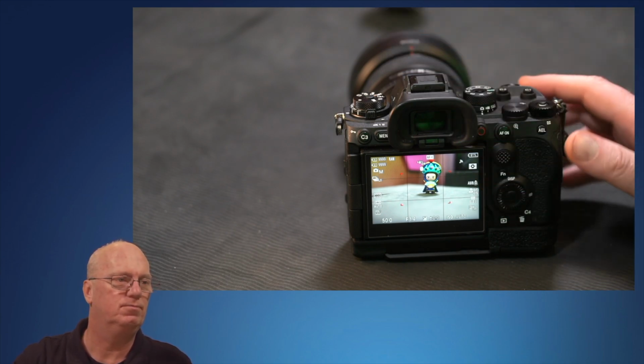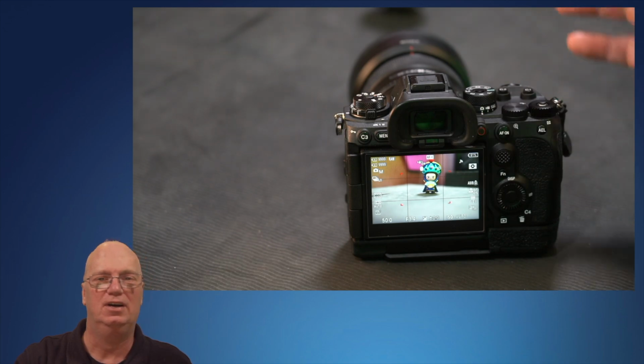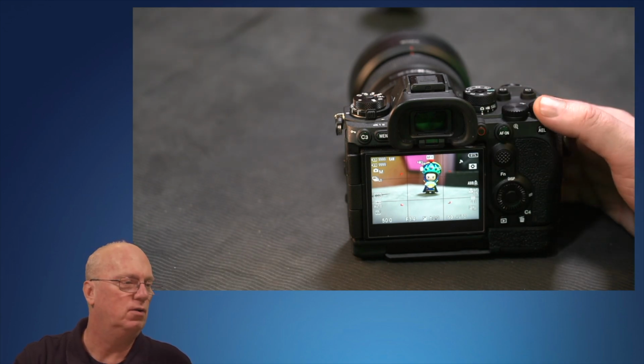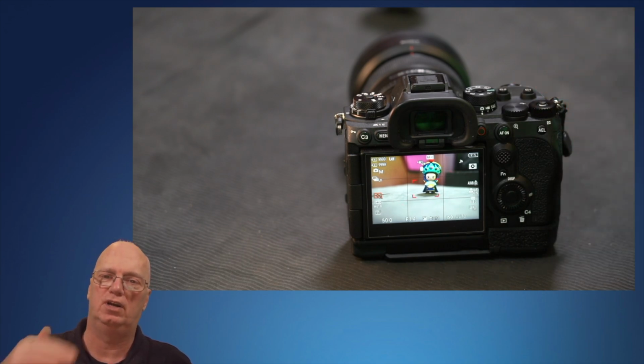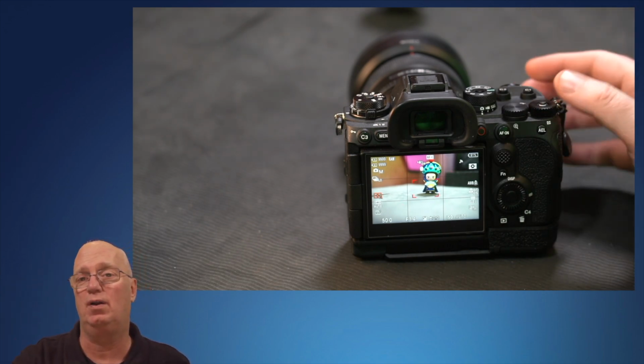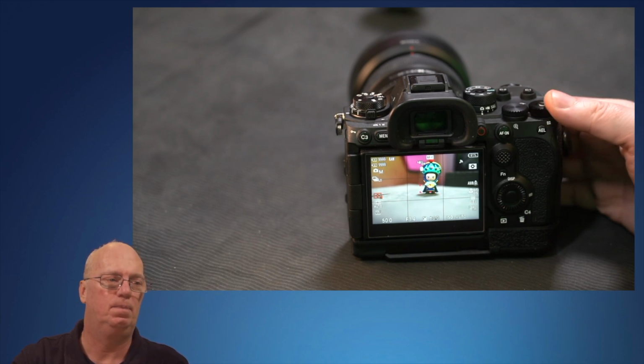So just to show you what I've set on the different buttons, because this one starts shifting, then this one starts shifting, etc. So this is now by default my focus mode, but you notice that I'm not going through all of them. You can actually program in the menu which ones you want to see. There's a list, and you can turn quite a few of them off and only put the ones that you want to cycle through, which you like.